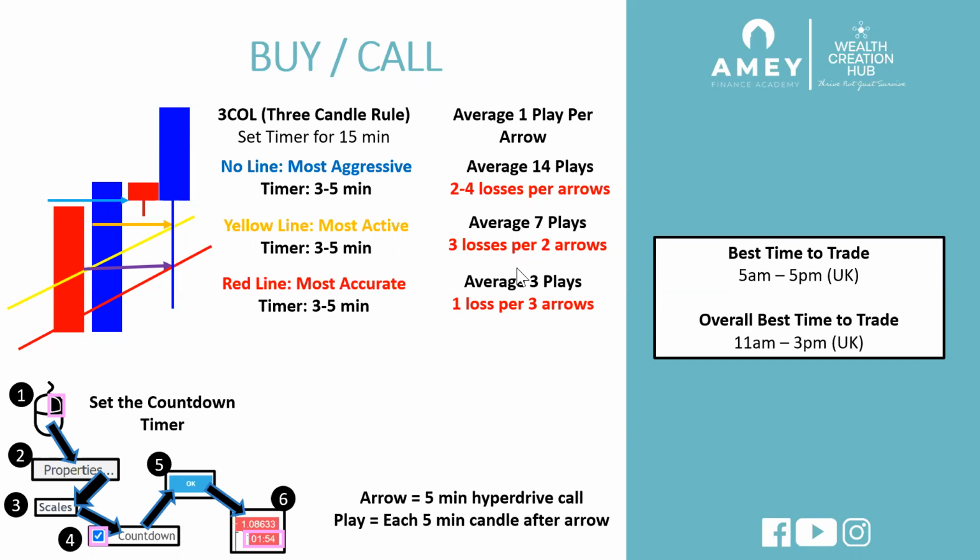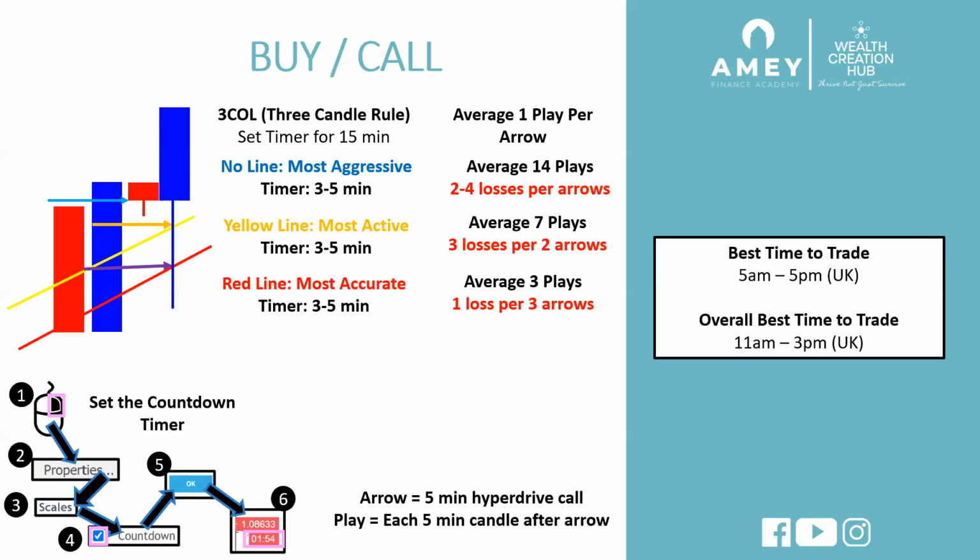Like I said, for the best time to trade, you can do 5 a.m. to 5 p.m., and overall best time 11 a.m. to 3 p.m. You can do those times, but like I said, late at night you're not going to get many trades coming in and so forth. You can see here how many losses you can make and how many plays and so forth.